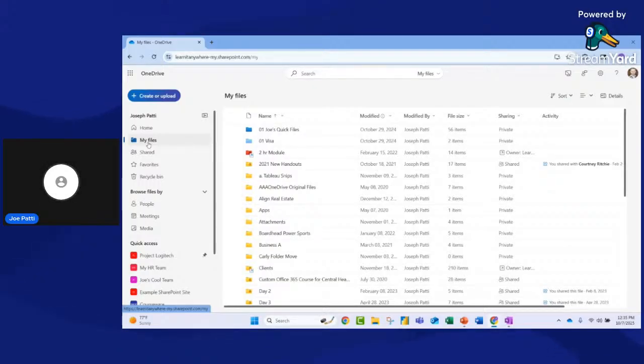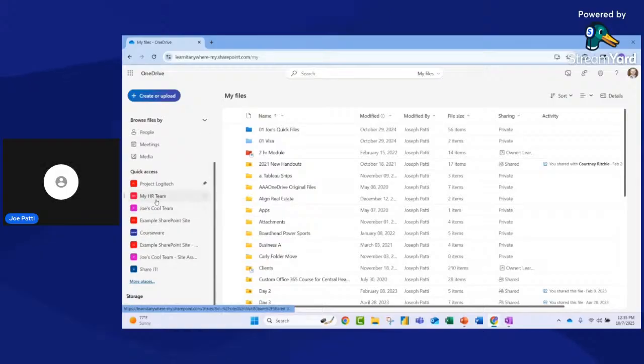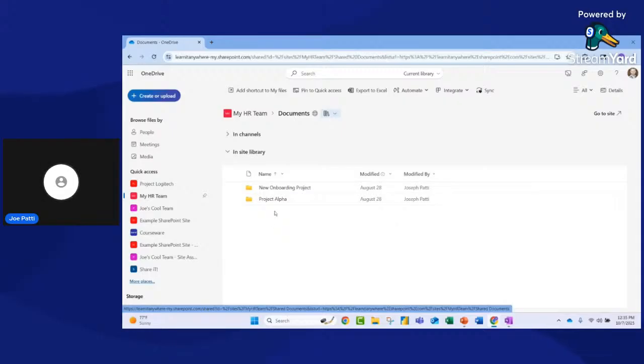But then I'm also part of Microsoft Teams where I'm working with a team of people. And I'm also part of SharePoint sites where I'm working with groups of people. And well, that's two other applications I now have to go in to find my files. Not anymore. I have everything right here in my online version of OneDrive. I'm part of this HR team, for instance. I can click into this team, which is a Microsoft Teams account, and I can see all of the files that are in this team. How awesome is that? Not only can I access team files, but I can also access SharePoint sites.